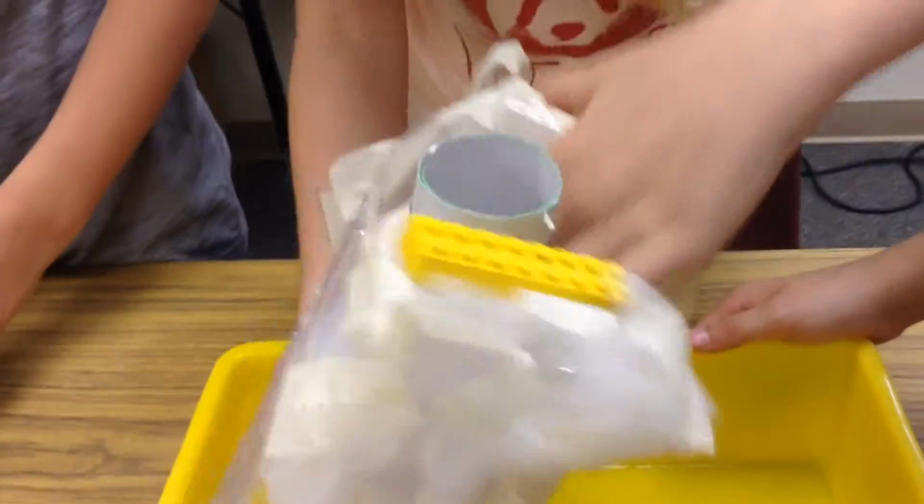Now, this test proves that it'll be safe from water. It's nice and dry inside.